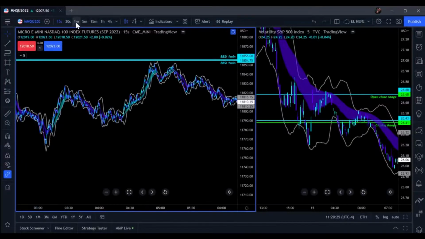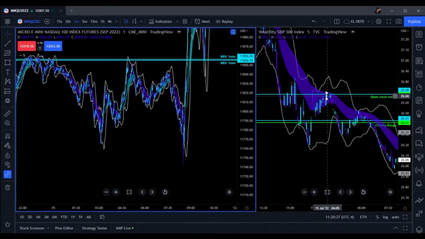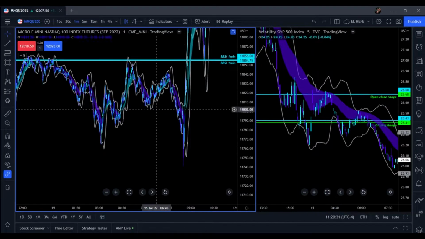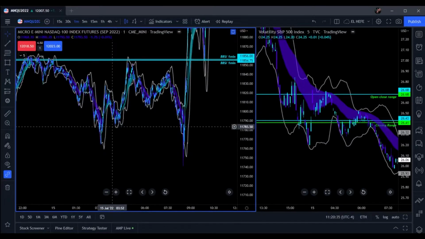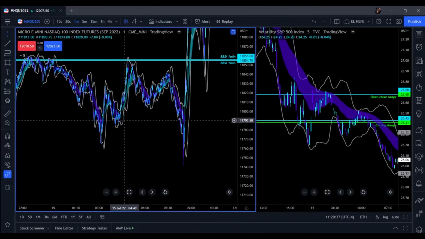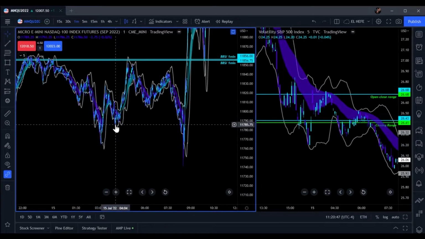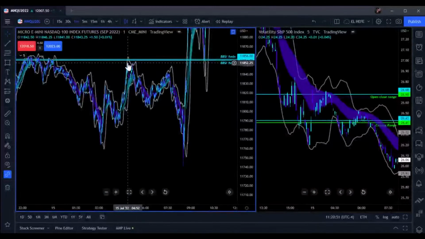But that's ultimately what I'm doing, right? I see this happening over here on the VIX. Okay, now I'm referring back into my NQ chart and I'm saying, do I have a setup? How can I find a setup? Okay, well, I started with a 5 minute, went down to the 1 minute, went to the 15-second. Probably could have went down to the 5-second and maybe found something for some reason to get long right here, right? And obviously long was the play because that's 785 all the way up to 850. You know what I mean?